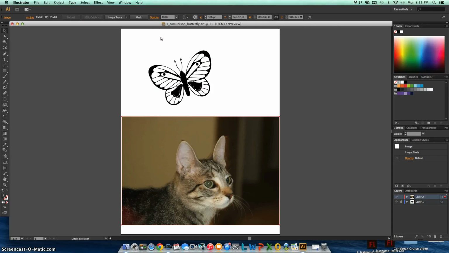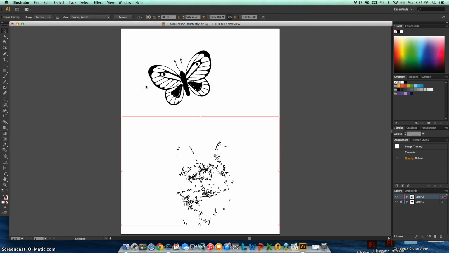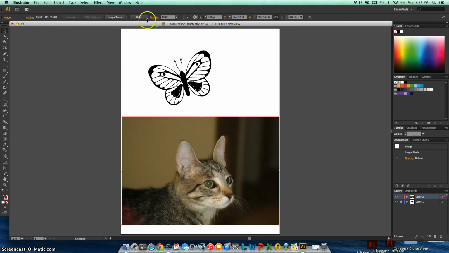I'm going to go ahead and undo that, and I will try a different one and see, and that one doesn't give it enough color. And technical drawing, not so much. But that's really the only way that you can go through and try to figure it out, is by trying the different ones.